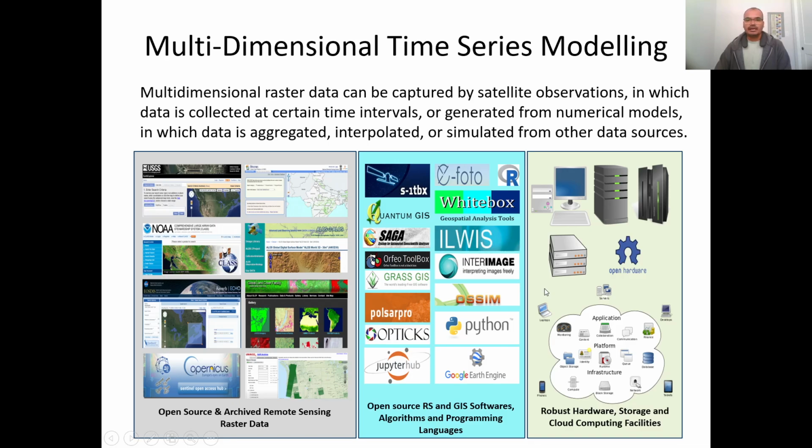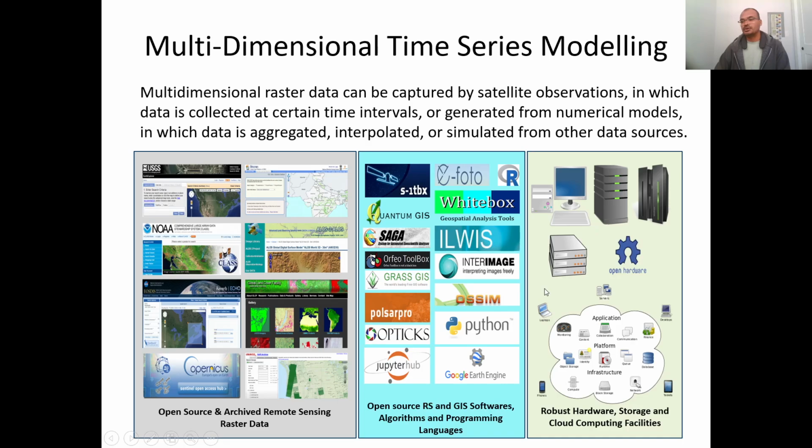You can also perform multi-dimensional time series modeling with the help of raster data, and this is very fundamental for real-time analysis, where multi-dimensional raster data can be extracted from satellite observation or even from ground-based sensors or instruments, where you can convert the information into raster datasets with certain time intervals, and you can use it for numerical models, or you can use it to aggregate, interpolate, or simulate from different sources.